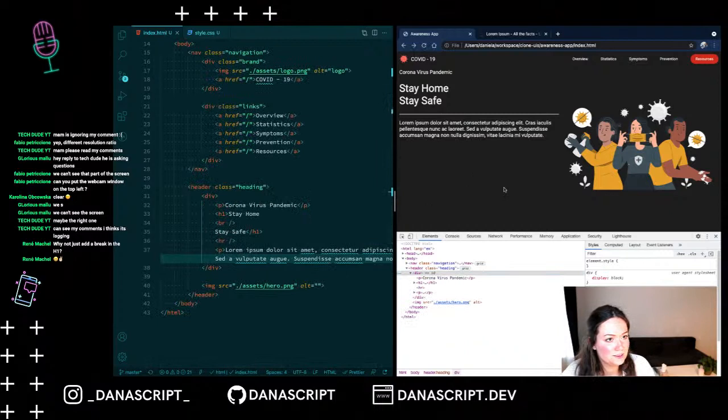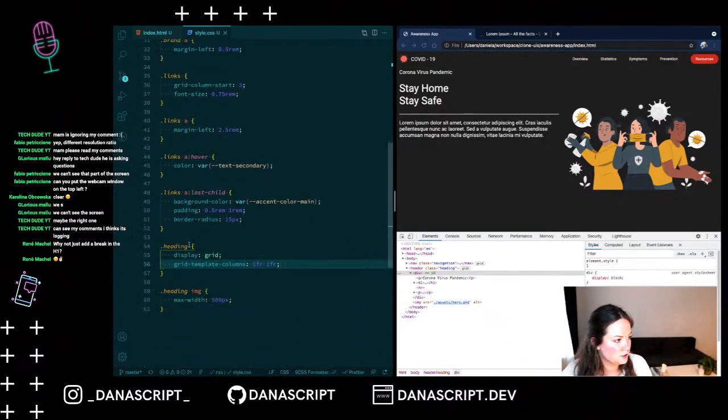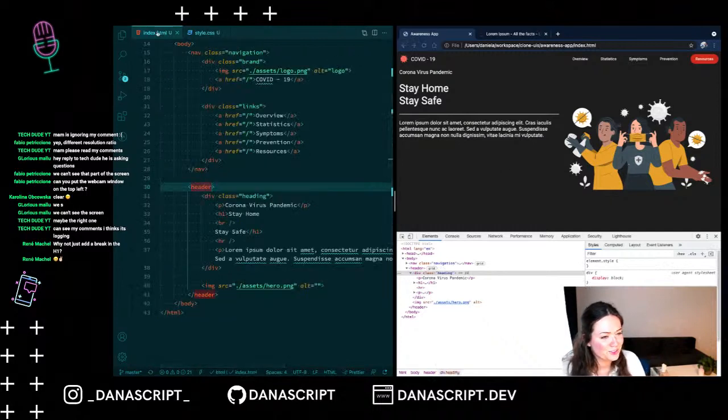Did it remove anything? It didn't make it. Okay, never mind. So let's work with the div. How are we gonna call this? I actually want to put the heading in the div. Let's do that. Let's put this class in here to this heading, and then our image, we can just use the header. Yeah, let's just use header in both places. Both places, I mean, where we also targeted the image. Yeah, nothing broke or changed.